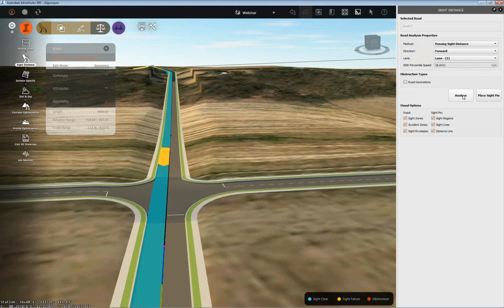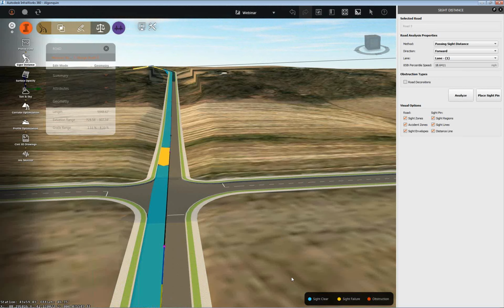And it's going to go ahead and analyze that for us. Okay, and as you can see, it has put in a color-coded set of areas for us. If we look down on the bottom right-hand corner, you can see that we actually have a legend here to help us ascertain what exactly these areas are.